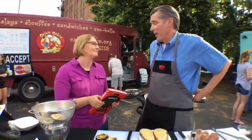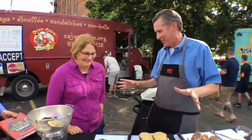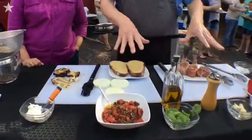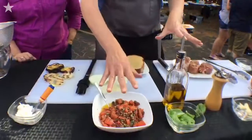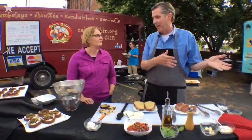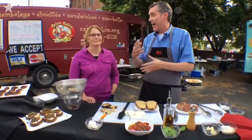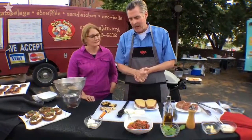Well, it's a great tip for grilling. Right. So mise en place basically means just get your stuff together, get organized, right? So it's kind of like what we have here. You got your cutting boards, your knives, and more importantly, your ingredients. We're doing two appetizers today. The book has everything from starters, entrees, side dishes, a lot of desserts even, but I thought I'd do a couple of appetizers.